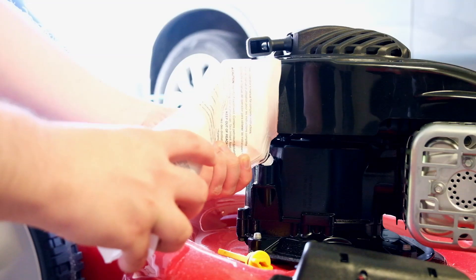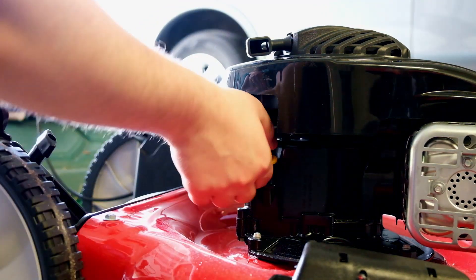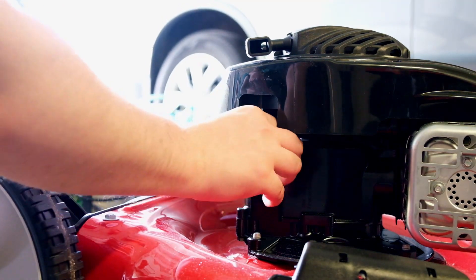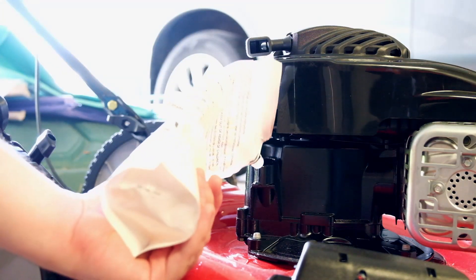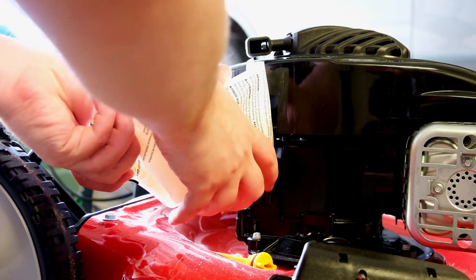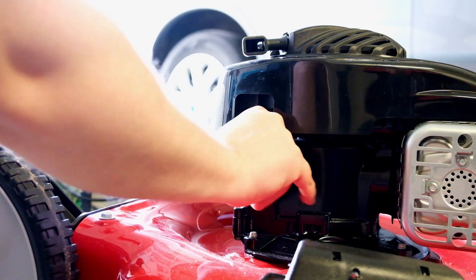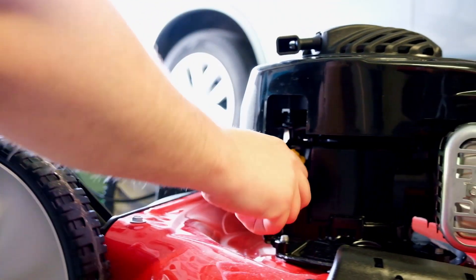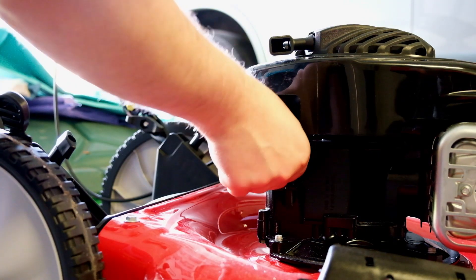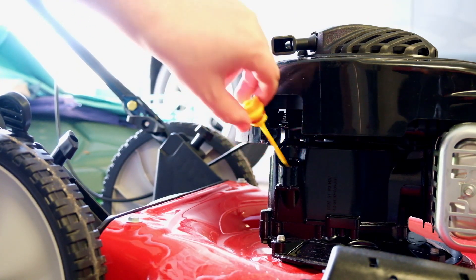I put about half the bag in there and I just want to check it to make sure I don't want to overfill this thing. No, I'm just going to add the whole pouch because the directions said to do that — it doesn't look like the whole thing's covered. So let's close her up and give it a little shake. It looks like it's pretty good on oil right now, it didn't look like it was too much. These little engines tend to burn off oil a little bit, so I'm not too worried about it.